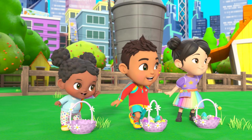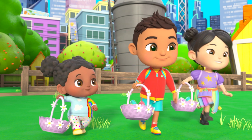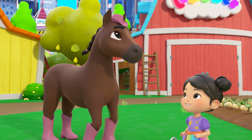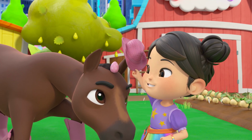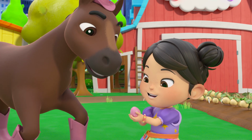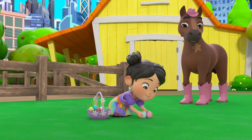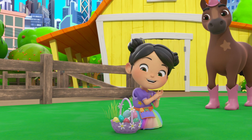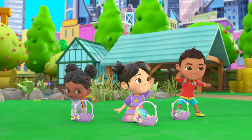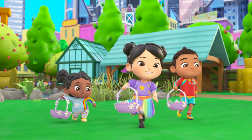We're going on an egg hunt. We're going on an egg hunt. A Lellobee egg hunt. Hey, what's under that? An egg is in the hat. It's underneath the hat. Wow, wow, wow! We're going on an egg hunt. We're gonna fill our baskets.